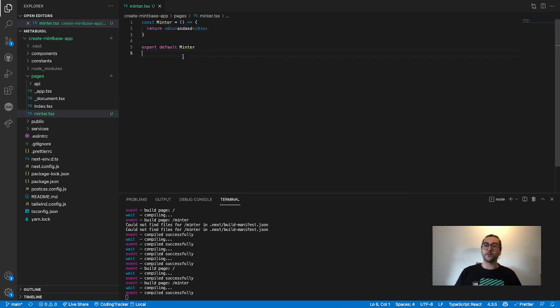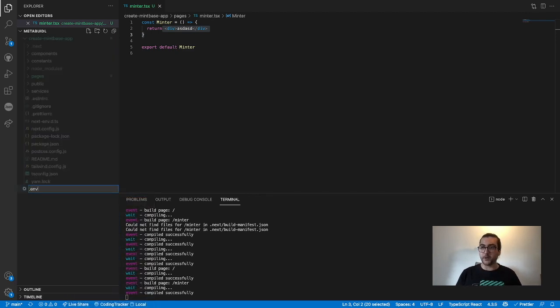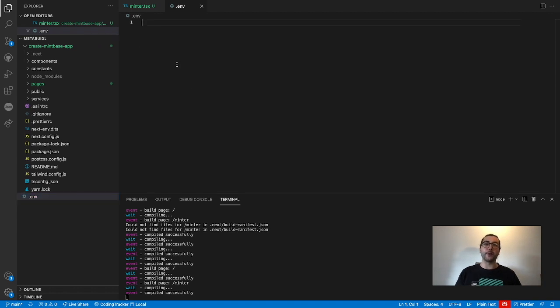And yes, we want to make a component here, and we'll go back to that soon. But before we go any further, I also recommend you create your .env file in which you'll place two variables here. The first one is, and I'll start writing it down, NEXT_PUBLIC_MINTBASE_JS_API_KEY. And the other one is NEXT_PUBLIC_MINTBASE_JS_NETWORK.